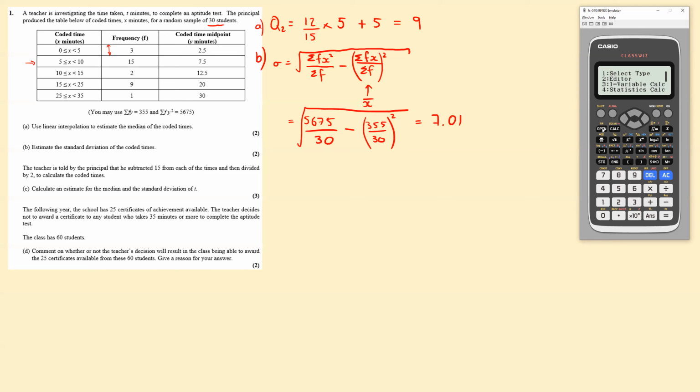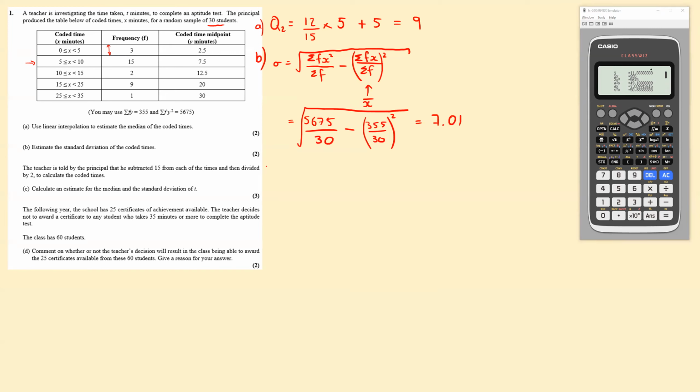Once you've got that, click on Option, and then click on the one variable calculations. And then you can just pull everything off there. So I know x bar is 11.8. I know the standard deviation here is 7.009. If you did put in the sample one, 7.12, that is also accepted for this, but it should actually be the other one. It should be this one here, the sigma. Apart from that, that's all of that done.